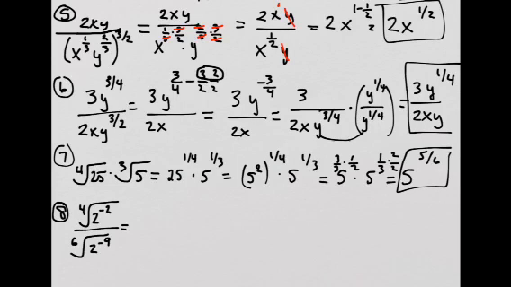So again, for 8, I'm going to go ahead and change it to a rational exponent. So this is 2 to the negative 2 over 4. I'll just write it like this and I'll simplify later. And this would be 2 to the negative 9 over 6. So then 2 to the negative 1/2 over 2 to the negative 3/2.